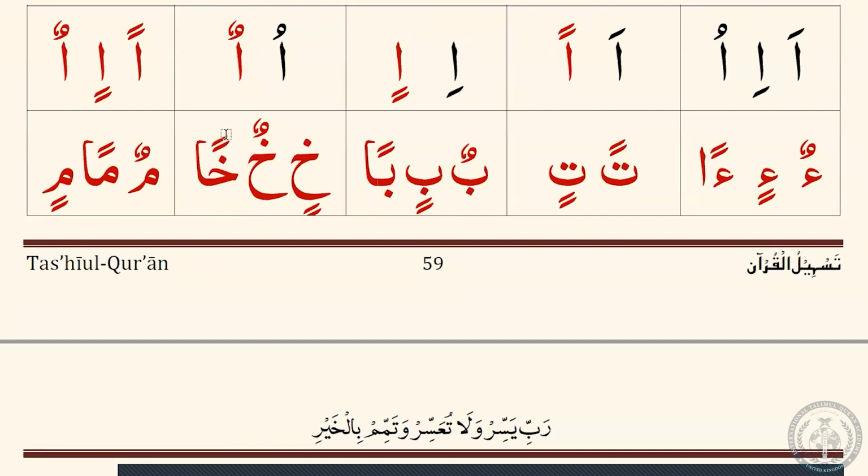Okay, so for now we are practicing the tanween. If we were pausing, we would say ha, but let's just practice tanween for now. So how would you say the tanween? Ha. Okay, so when we pronounce the letter ha with the fathatain, it will be han. Khan. Khan. Mun. Man. Min. Excellent, Jazakallah.